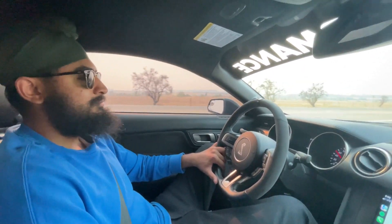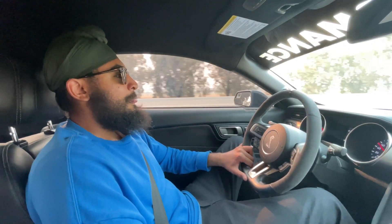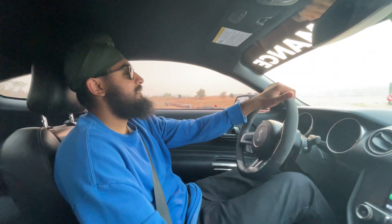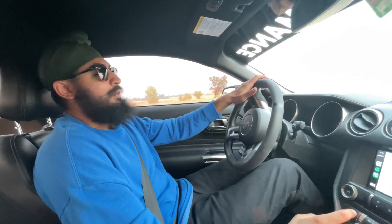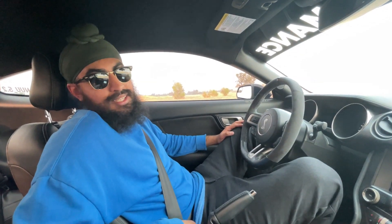Now for people who are deciding or maybe looking to buy a GT350 — three things you'd tell them to talk them into it. I would say it's a collector's auto — they stopped making them. It's kind of like a piece of history. This car has lineage, it means something. It doesn't have a Cobra on there for no reason. I've loved it ever since I saw it in 2016. I used to live in the Bay Area and I'd see three of them at the dealership parked outside — man, they were beautiful. I'd look at a 350 and be like, this car is badass, it's different.